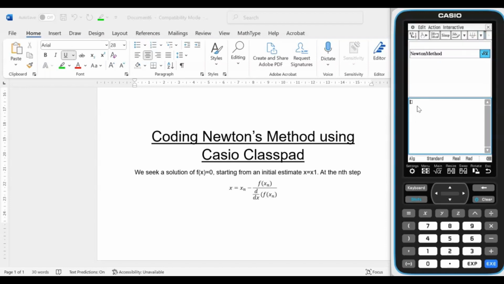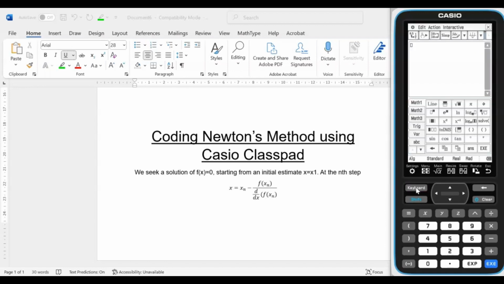Put the cursor up there. We're going to define our f of x. To define it, you go to the keyboard, Math 3, Define f of x. This time I'm just going to call it x cubed, and press execute.